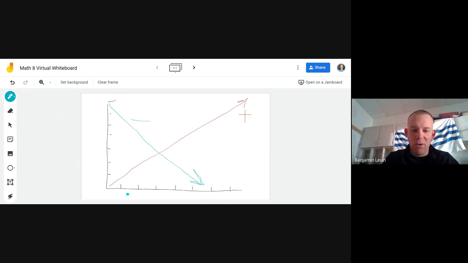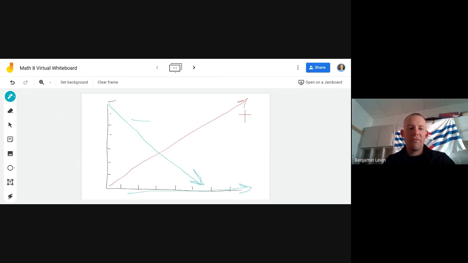We say math 8, virtual whiteboard. We don't say whiteboard, virtual 8, math. We don't read right to left. There are a couple languages that do, but we don't do that, right? One of them is Hebrew, what they speak in Israel. They read from right to left. There are several languages that read right to left, but we're not one of them. Most languages read left to right. All right, so we're good on that.